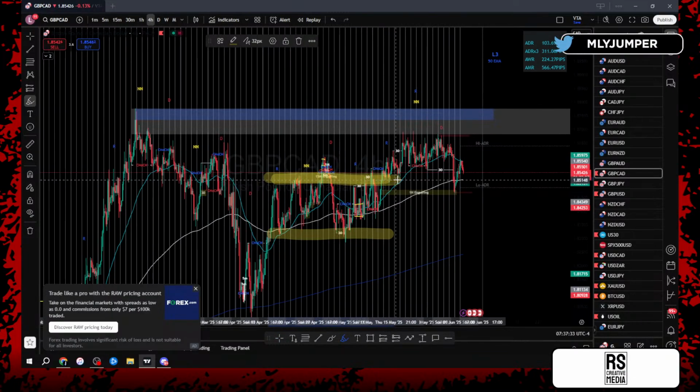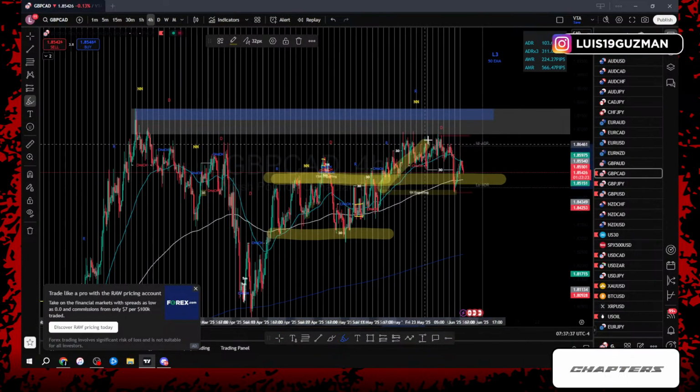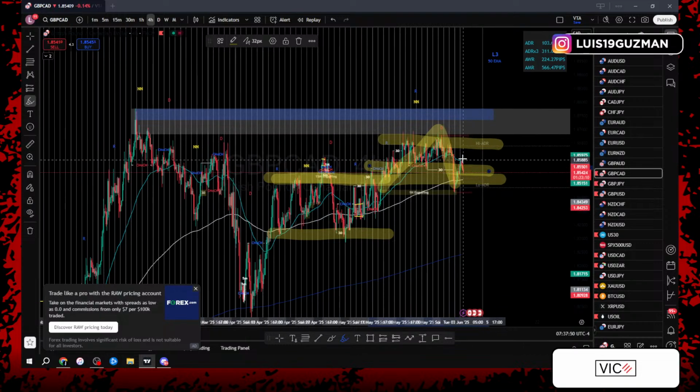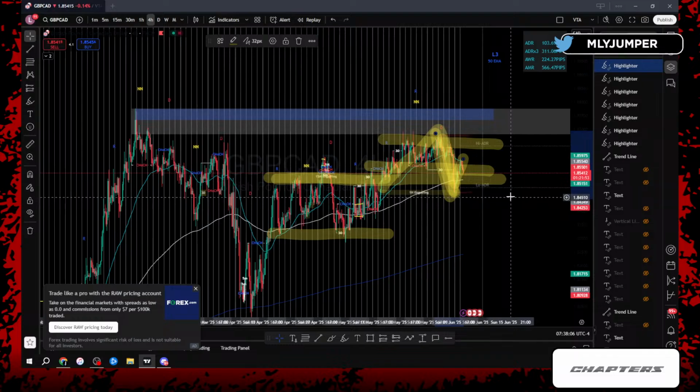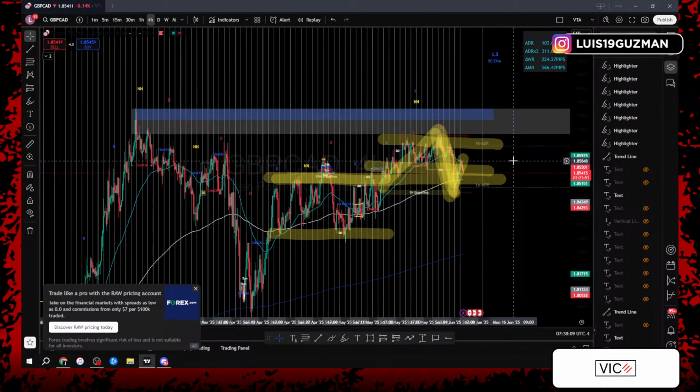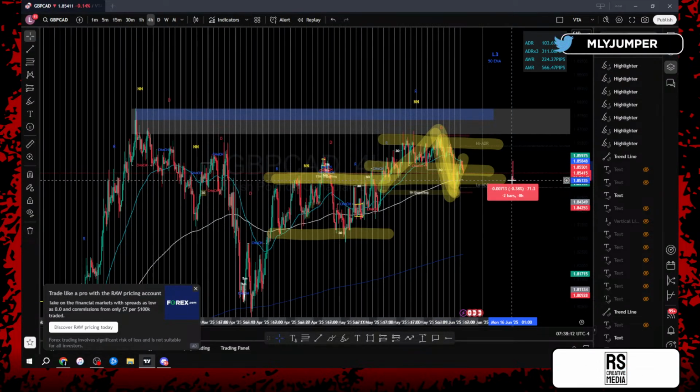If you're a trader going long, it makes you believe that this is the break, this is the retest to continue the push to the top side, and then look how price is reacting here, right? If you're trading this based off of just the 4 hour, or if you want to trade it a little bit more technical, you have another zone of consolidation. You have a break of the lows. So imagine how many traders here are going long based off of this, and how many traders are going short based off of this. You have all of these traders going long and all of these traders going short in the same area. We're talking about the pip difference between where this short entry is and where this long entry is: 71 pips.